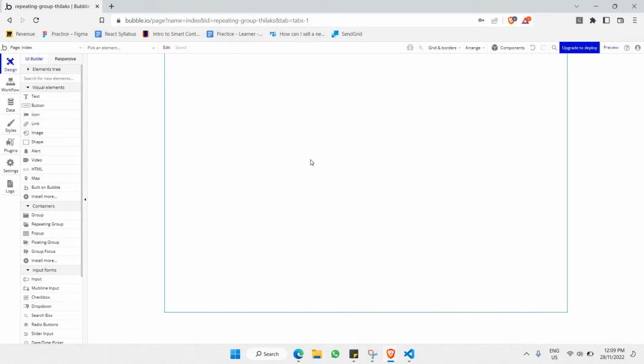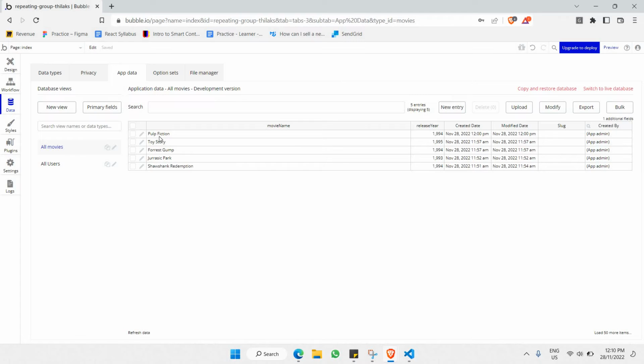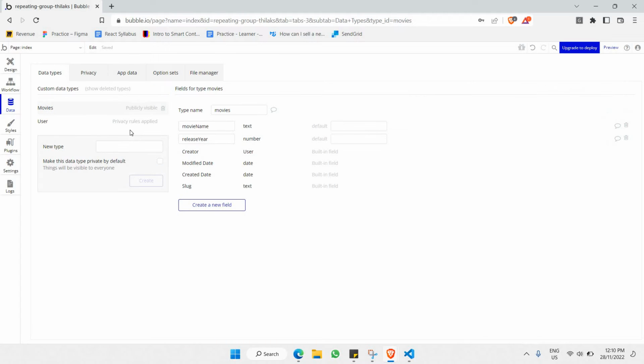As you can see, I'm in my bubble project, which is empty. You just need to make sure that you have nice data that can be used. For example, I have a collection called movies, with a couple of films along with their year of release. You need to make sure this data can be accessed by anyone, so set the collection called movies to publicly visible.